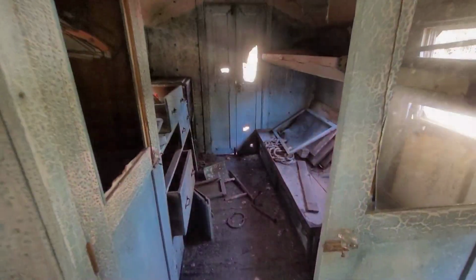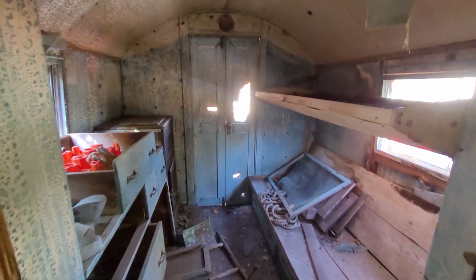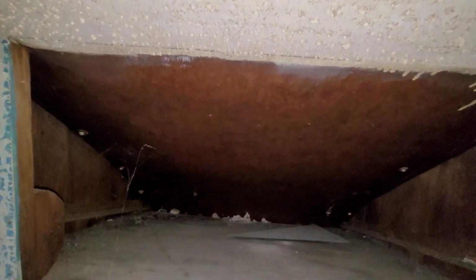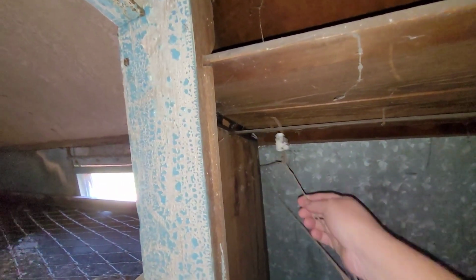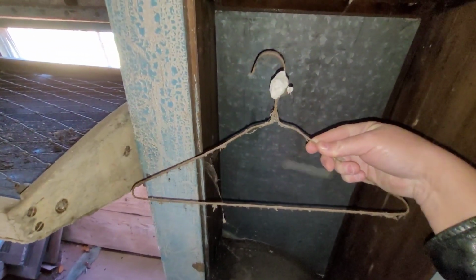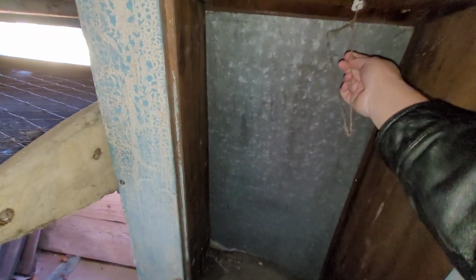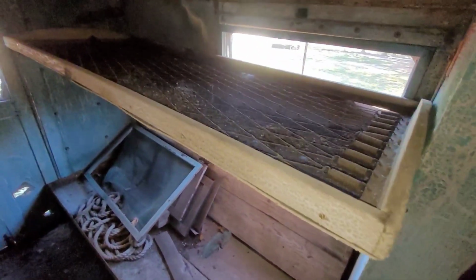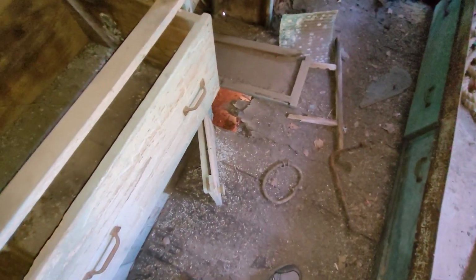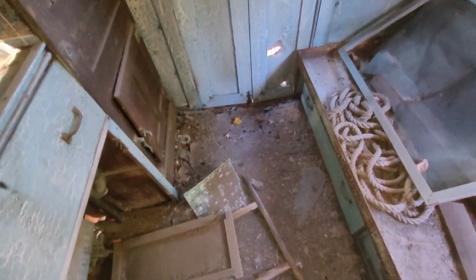Let's go into the back. Walking through now. This is the first time I've been in here as well, so it's a bit crazy to be walking through here. I don't know what to expect here at all. Even the things like that coat hanger, it's a smaller size than we use today. I know it might be hard to tell in the video, but it's physically smaller. Another bunk bed. So room for two to sleep in here. All the while being very careful where I'm walking here because these floors are just smoked.